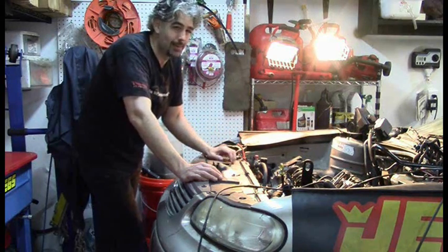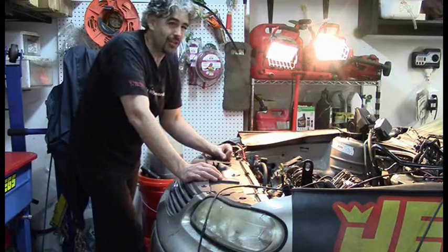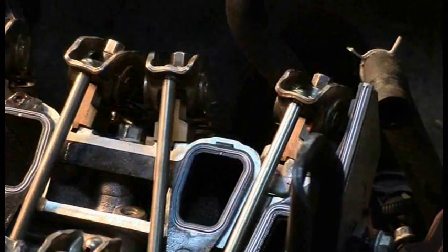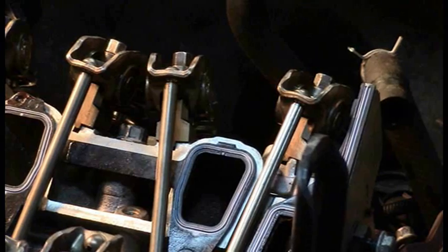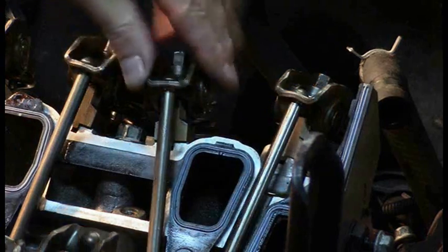That's not to say there aren't other sources of bottom end noise — you could have excessive crankshaft play and things like that — but when you look at the top end of this engine, you can clearly see where that noise was coming from. Over here at the valve train for number five, this is exhaust and this is intake. The intake valve is open a little bit, so I'm going to turn the engine over to get it closed. With both valves fully closed, this push rod and rocker arm is very stiff, but look at this one — extremely loose. I could almost get that rocker arm free from the push rod and remove the push rod without loosening the rocker arm.